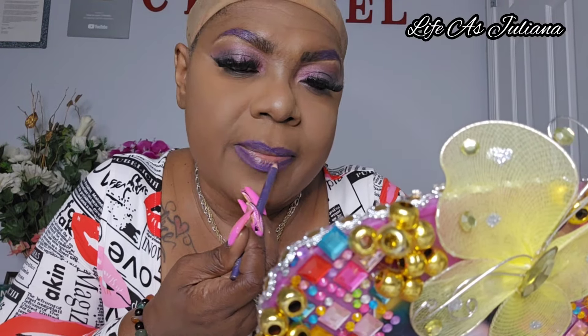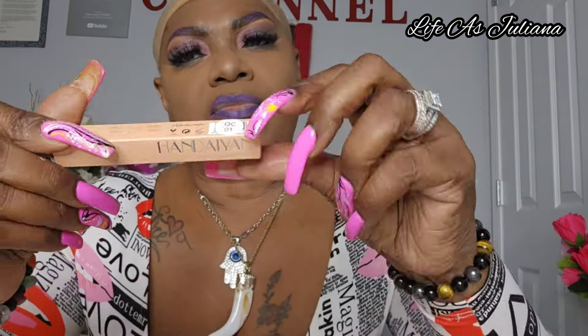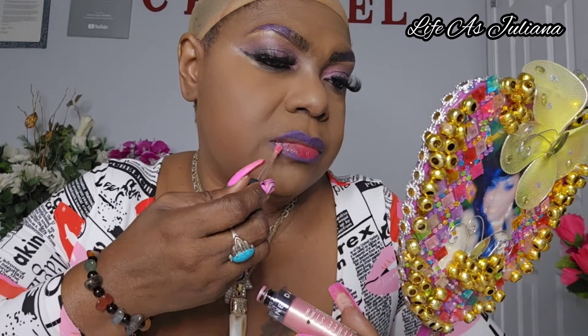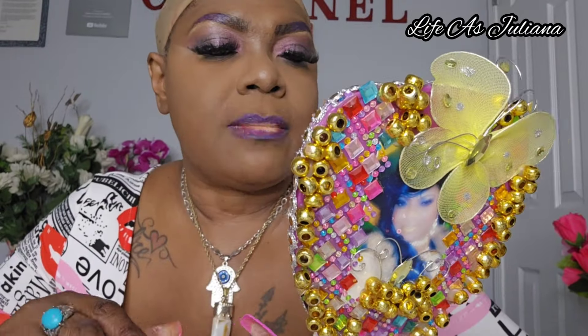For lips, I'm starting off with the same colored pencil I used on my brows — the Wet n Wild in the purple tone. I also found a lip gloss on TikTok — this is the Andreanne brand. I'll definitely do a full video using all the lip glosses I bought on TikTok so you guys can see them. Then I used the Jeffree Star on my lips as well. I always add concealer to my lips — it gives me the color I need and makes my lipstick stay. When you add a little lip gloss on top, your lips are absolutely popping.